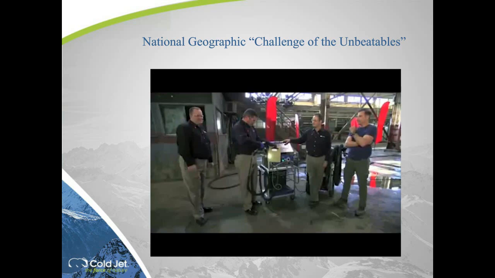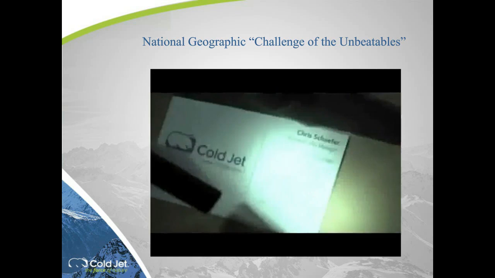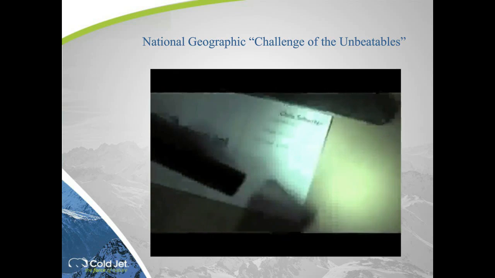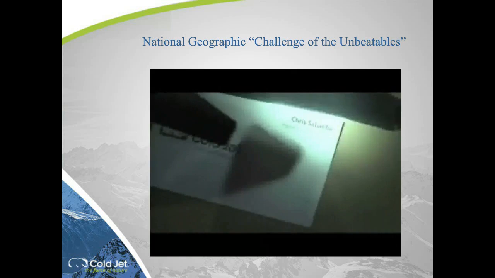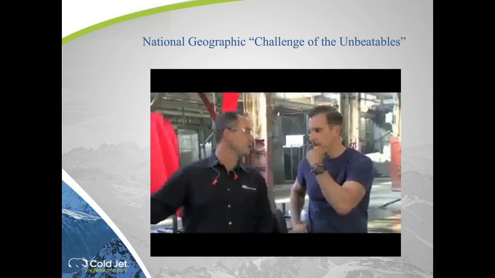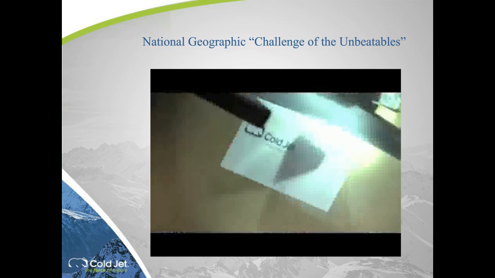How gentle can you be? Now, this is from a TV show, the National Geographic Challenge. So how much PSI is he using at this moment? This is about 20 PSI and very small shape particles. Punching a hole in it. So that's how gentle you can be using this process.